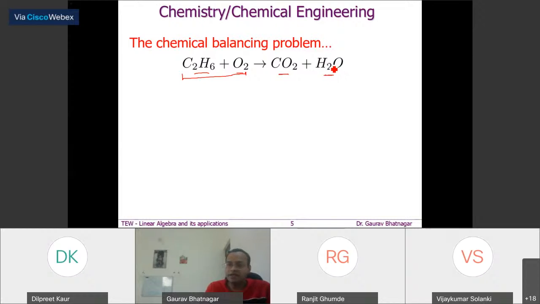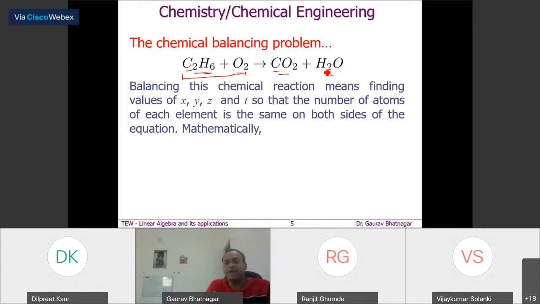But as I mentioned, the conservation law says that you cannot create an atom or destroy an atom. So the meaning is that these atoms of oxygen before the reaction and after the reaction have to be the same, have to balance. You can make a similar observation for the carbon. Here I am going to have 2 carbon atoms and here I am going to have a single carbon atom. Similarly, I am going to have 6 hydrogen atoms before and 2 hydrogen atoms after the reaction. So now we have to somehow balance this equation so that the number of atoms before the reaction and after the reaction is the same.